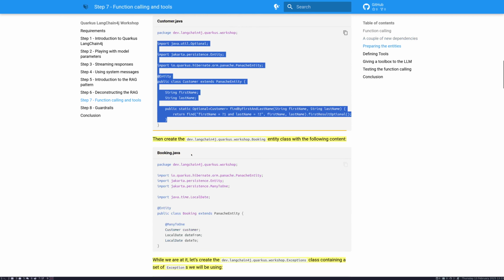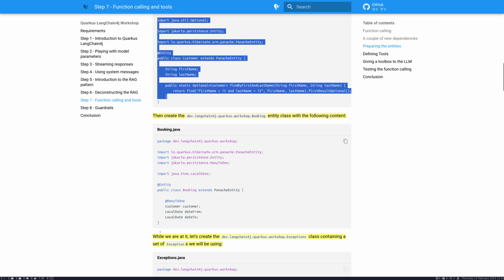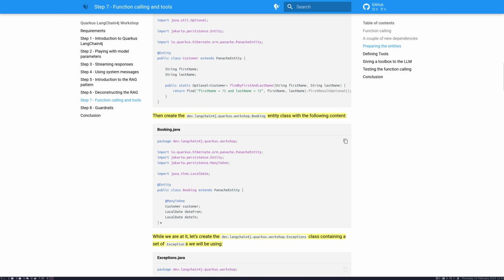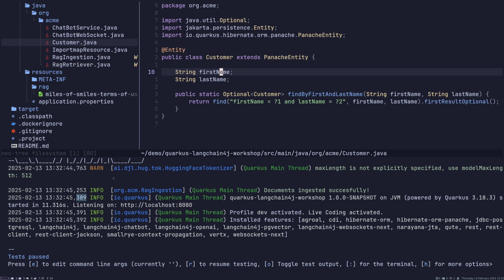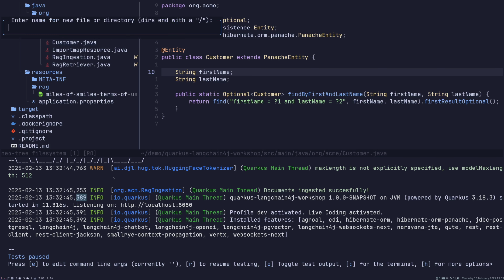Next step is to create an additional entity that we are going to call booking, and the booking contains three fields. One is a customer, and then two fields for the booking period, date from and date to. Booking.java.